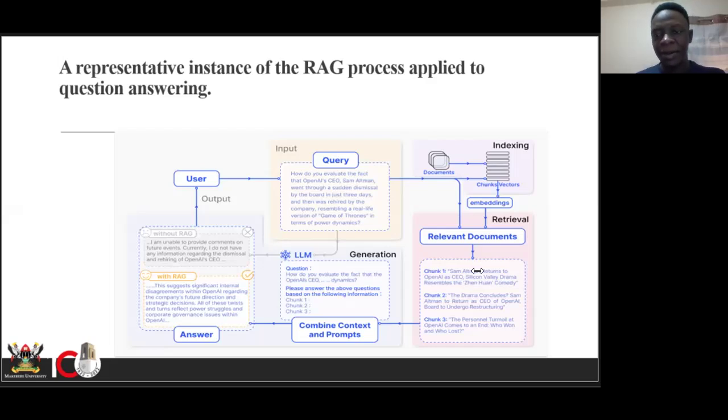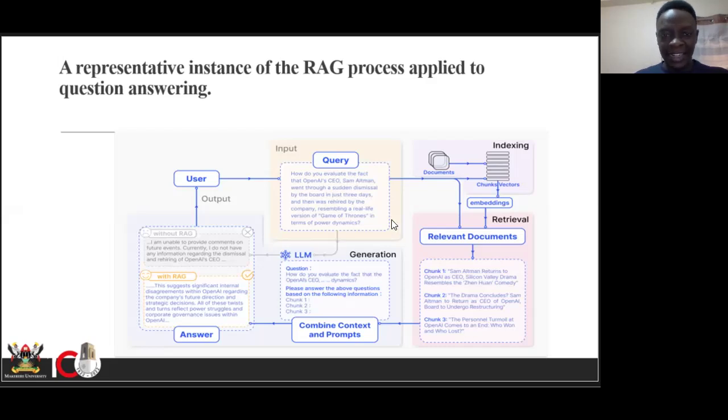But remember, for the semantic similarity to happen, a copy of the query that the user put in is given to the retrieval stage. Then that same query is passed into the same encoding model to convert it into a vector, that is, vector embeddings. Then later on, it checks for the similarities with the chunks that are in the vector database. When it gets the top K similar ones, it puts them in a context as a prompt.